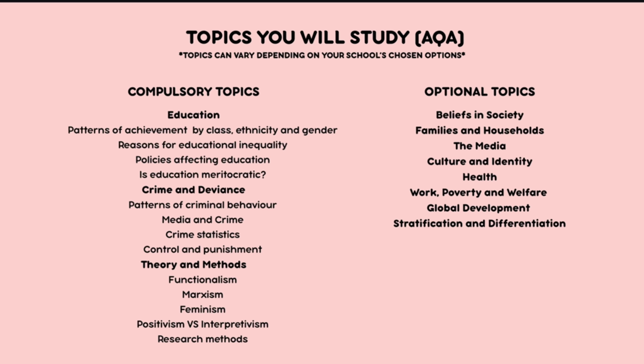Anyway, although the topics do sound quite different, they actually all link together. You'll definitely keep coming back to ideas about inequality, power, social class is a big one, but also gender and different sociological perspectives throughout the course. So if you are thinking, oh no, I'm not doing media, media does actually come up in crime and deviance, so a lot of the topics, like I said, they do overlap, so don't worry about that.